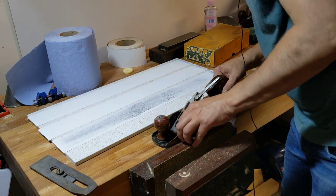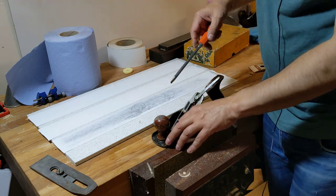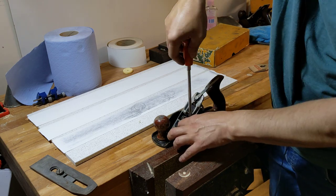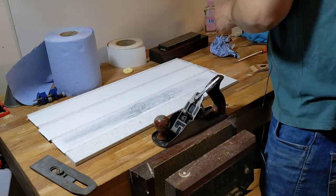You'll notice also that this one has woodwork with some of the finish that's broken down. Again, I'm not going to cover all of that, that's for another video. This is just literally the essential parts to make a plane work and to get it going.